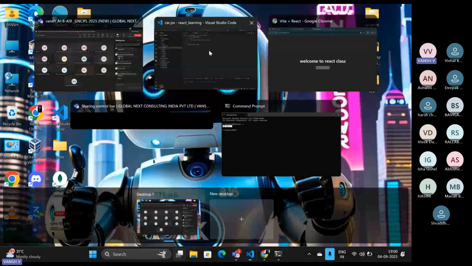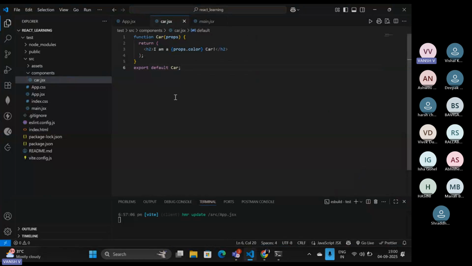Okay, so now let me recap what I was saying. In a basic function, if you want to share an argument so that your output works according to your argument, we pass the argument. Suppose I am creating a function with an argument having name, and I send that name equal to Vansh, it will provide me the function output as per the argument. If I am sharing my name as Vansh, then it will print my name is Vansh, or whatever name you are sharing.